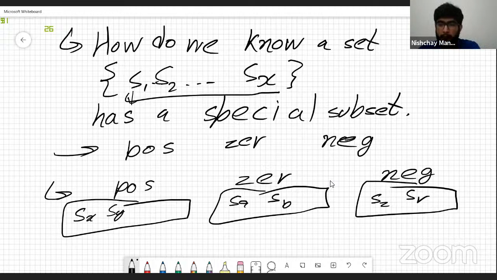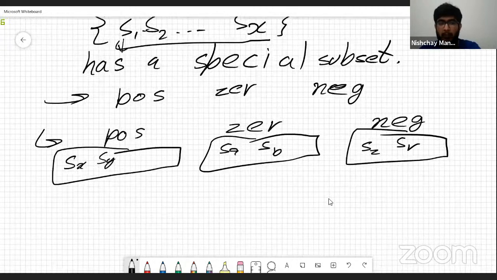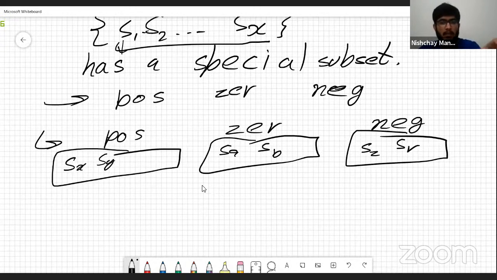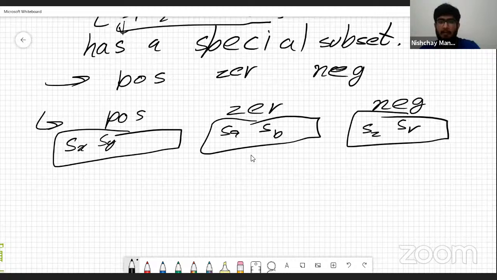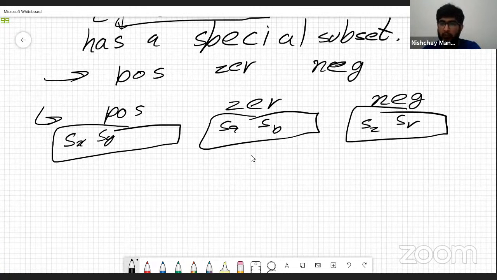So how do we know that we can pick some strings from this total set and make a special set? That is seen by, let's first try to see what the zero set means. In the zero set, there would be some strings of the fashion 0 comma b.